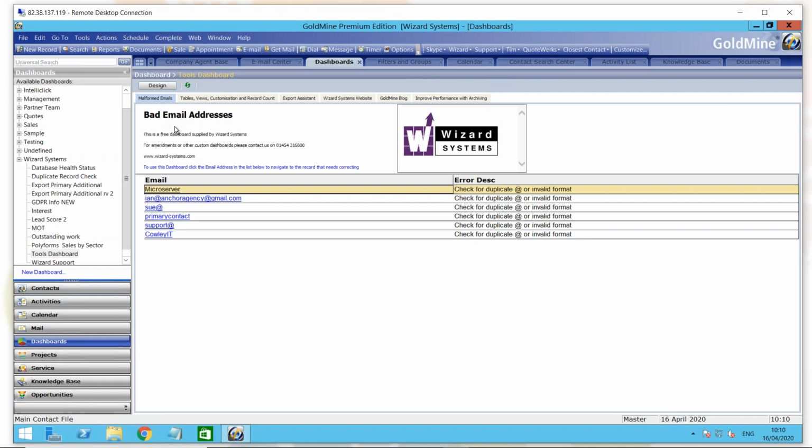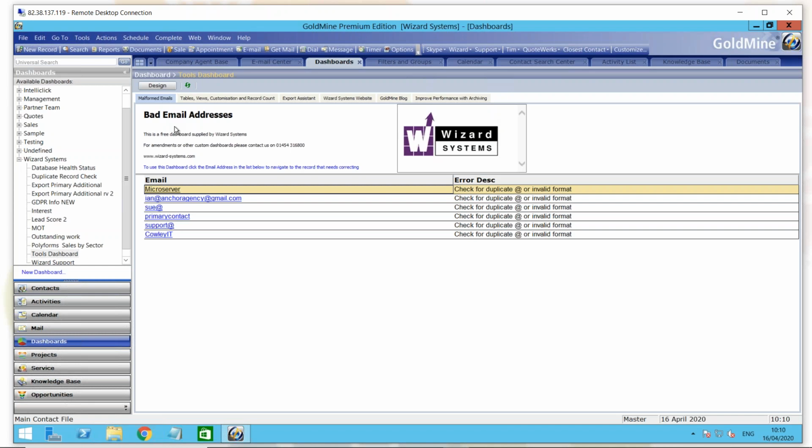GoldMine, nearly every CRM system, will accept the email address as you type it in, as you import it into the system, maybe from Excel or similar.